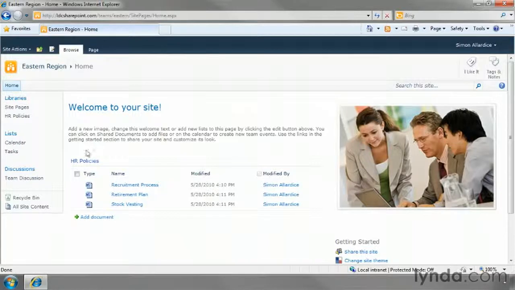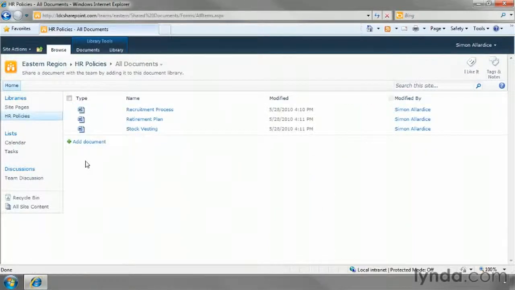Now, workflows are commonly attached to a list or to a library because they're usually triggered by a document being edited or a list item being created. Although in SharePoint 2010, you can create something called a site workflow, where you can create workflows that aren't about a single list or library item. Now, although the workflow capability is built into every single site in SharePoint, even in the free version, if you have SharePoint Server, you'll also have a few predefined example workflows that you can use for common situations like collecting feedback on a document or requesting approval of a document.